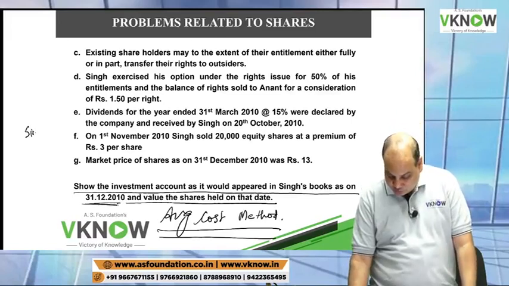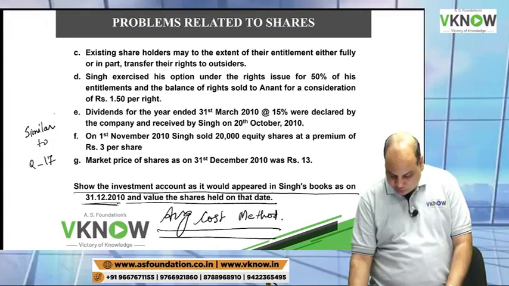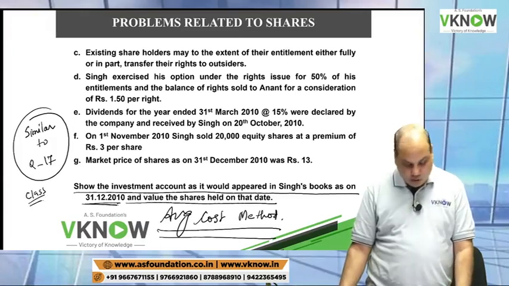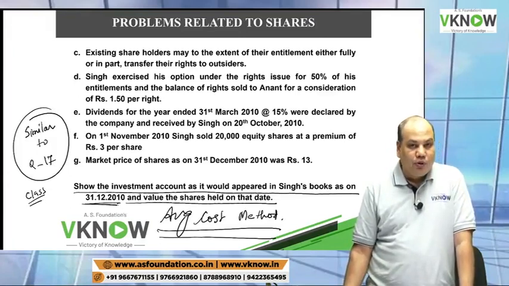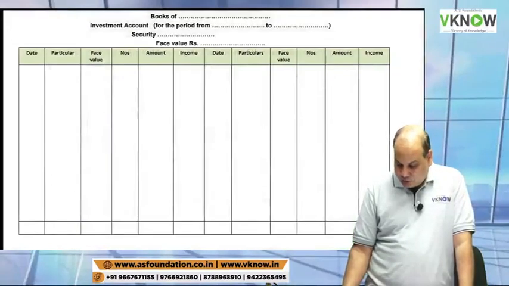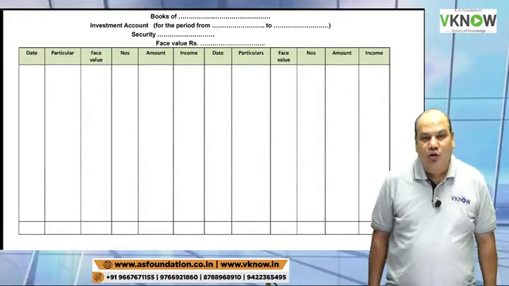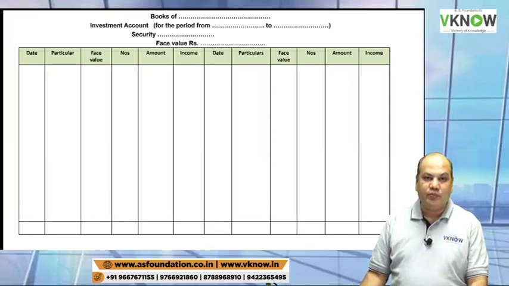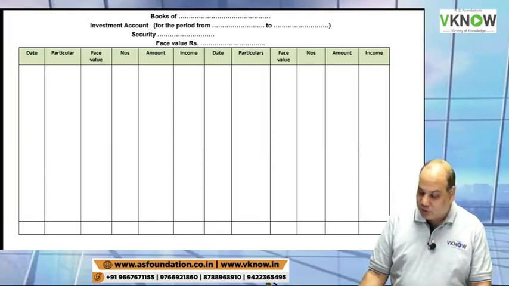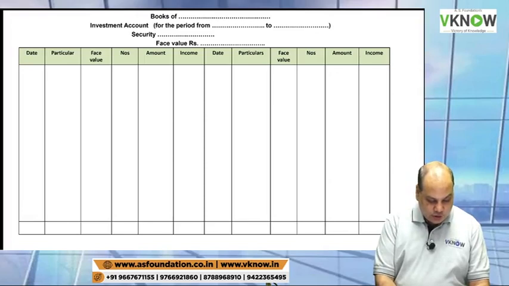This question is similar to question number 17, but we will solve it in the class only. Don't worry. In case you have missed the previous question, you can do this one. We will solve by the average cost method only, not FIFO. Those who want to solve by FIFO, please do it as homework, because the institute has asked for average cost in this question.